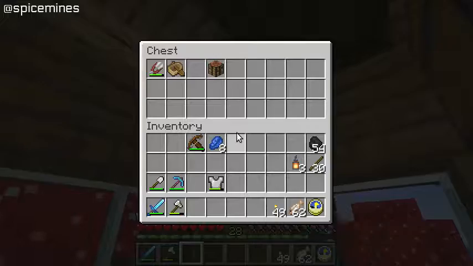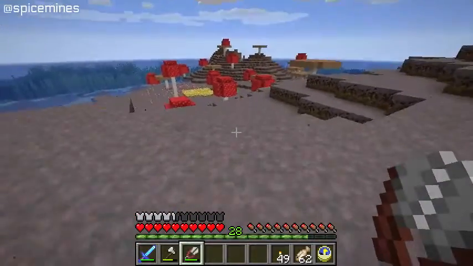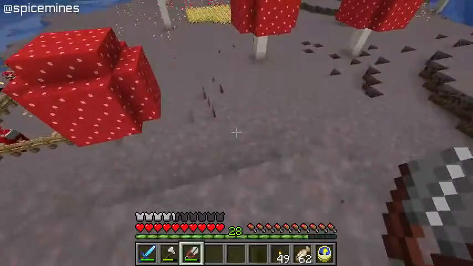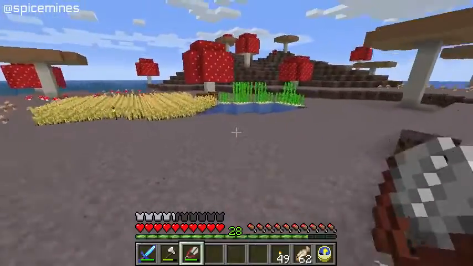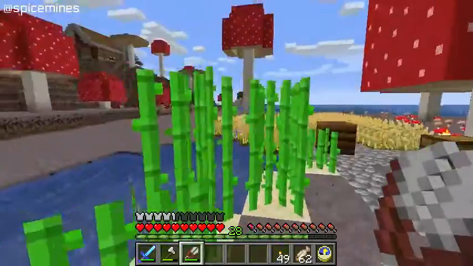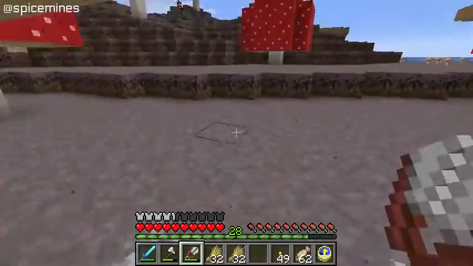I am going to grab my shears so I can shear the cows before, and I am going to feed the cows before so that I can have some more growing up by the time I need to make some more. So I'll add some more bookshelves here and see if that gives us any better enchantments. And then another thing I want to do is build a chicken pen. I want to get prepared.